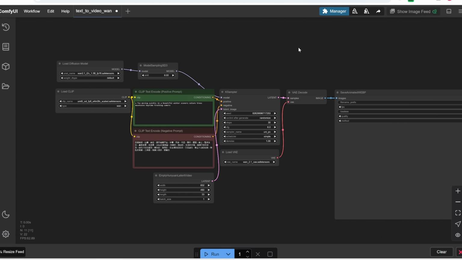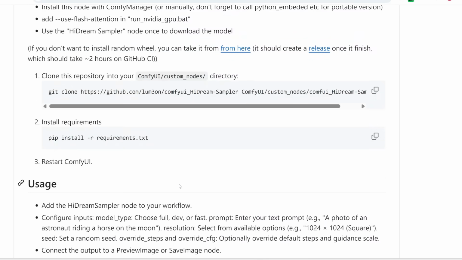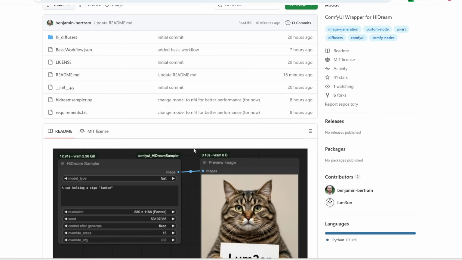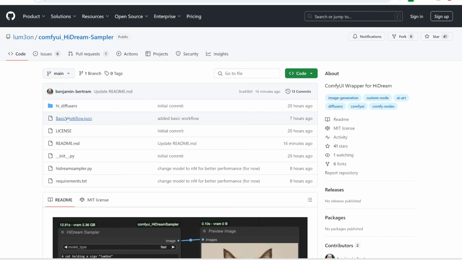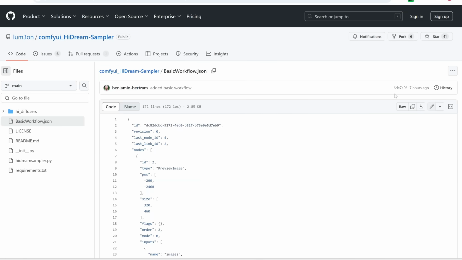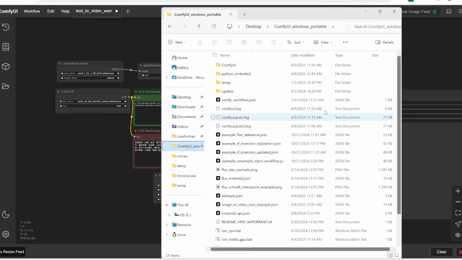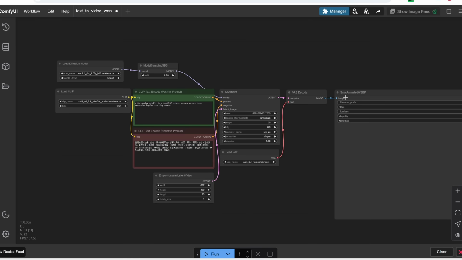All right, so after you load up ComfyUI, the next step is to simply drag and drop the workflow of this onto your ComfyUI interface. So here is the basic workflow. Let's click on this and then click download, and you can download this wherever you want. I'm going to call it HiDream.json and then click save. And the nice thing about ComfyUI is this might look really complicated to you with all these nodes and noodles, but you don't actually need to set up anything yourself.